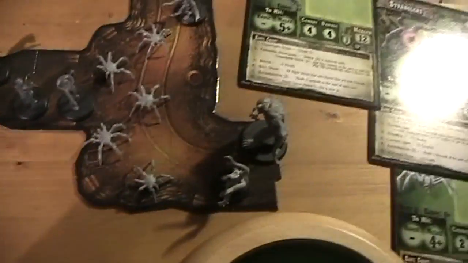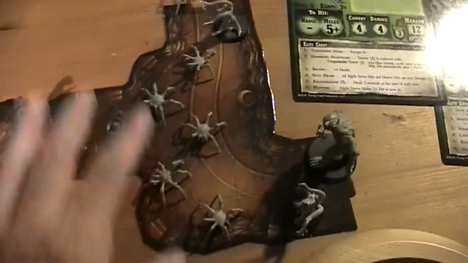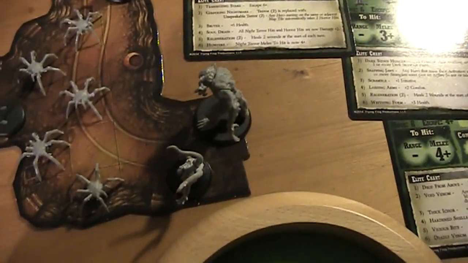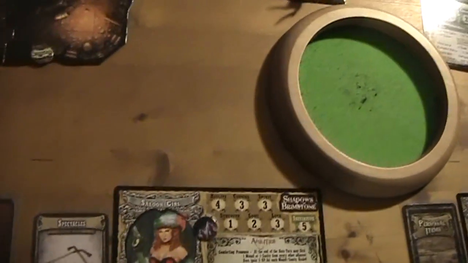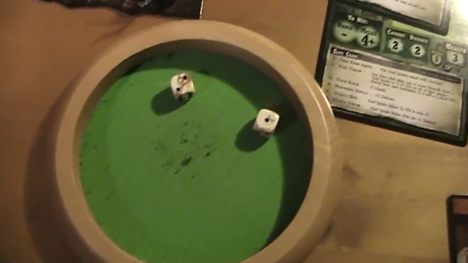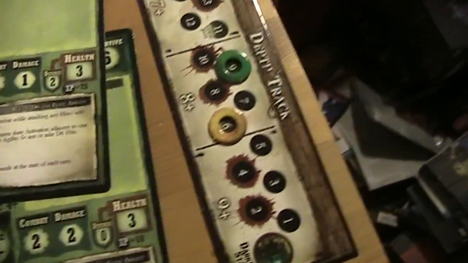Now the problem that we have now is this fight here. There are lots of spiders, two of these stranglers, and one of these night terrors. So that might be a little harder now. First, let's roll for the depth track. Okay, that wasn't great, so it moves back here.